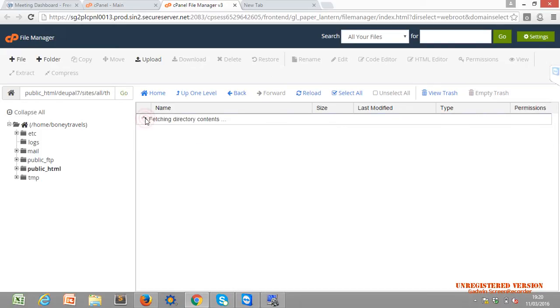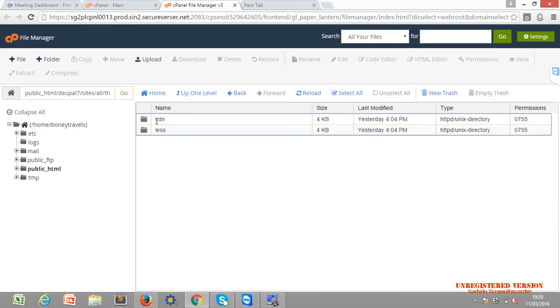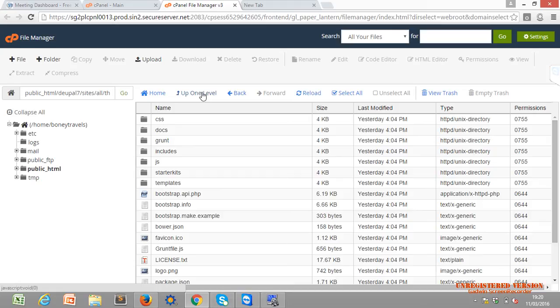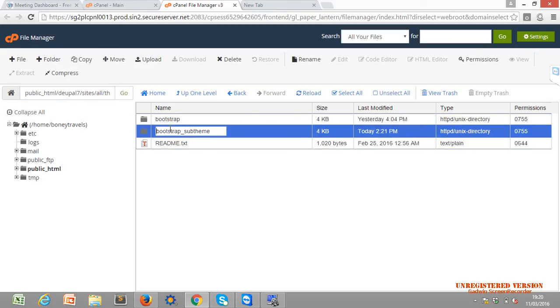How I created it: just go to Bootstrap and the statics and copy one of them. I just copied cdn. I copied this folder and pasted it here in our root themes folder. In the themes folder, I copied that particular cdn folder and renamed it to bootstrap_sub_theme.